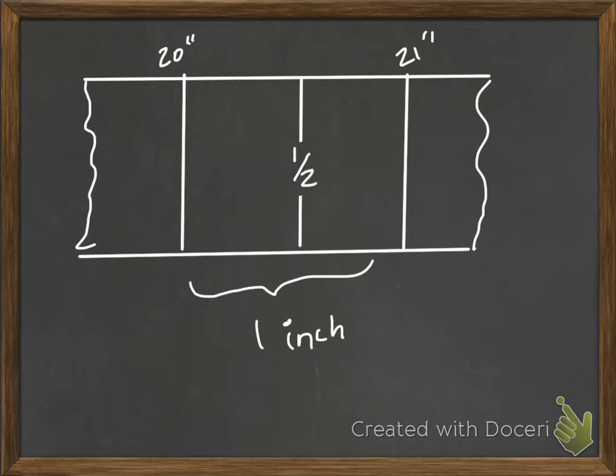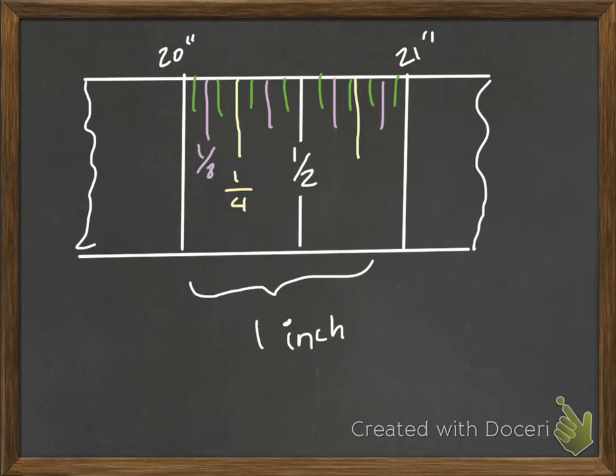If I cut that part in half again, like right here and right here, this is 1/4 inch, because there are 4 of these pieces in 1 inch. If I cut that in half again, so here, here, here, and here, this is 1/8 inch, because there are 8 pieces in here. I could cut that in half again, and if I do that, there are 16 little segments in there, so that's 1 over 16. So each of these green marks is 1/16 of an inch.